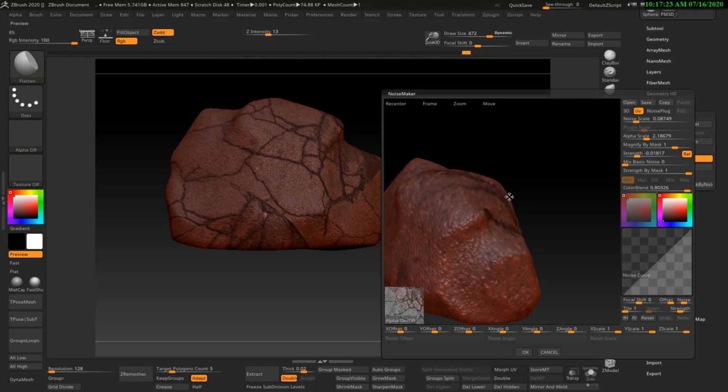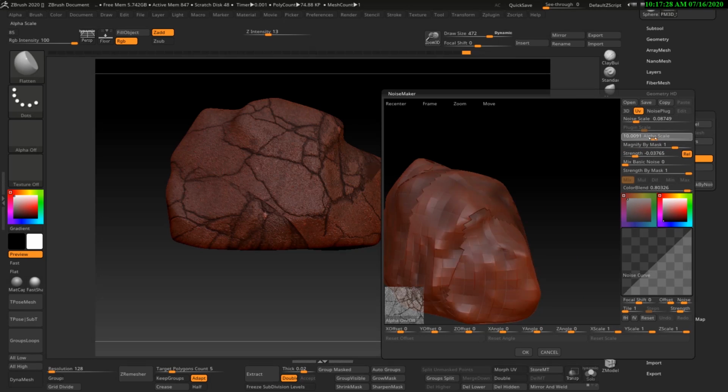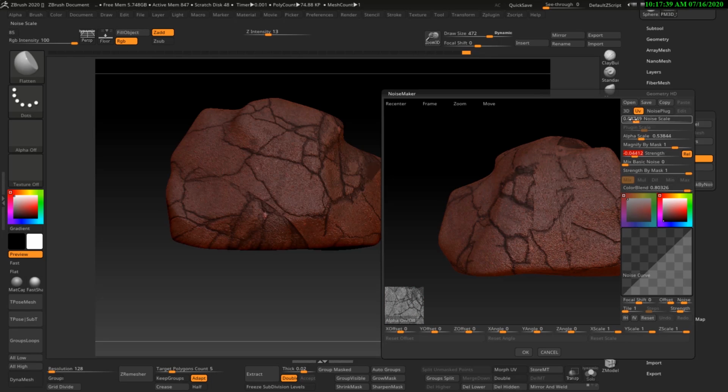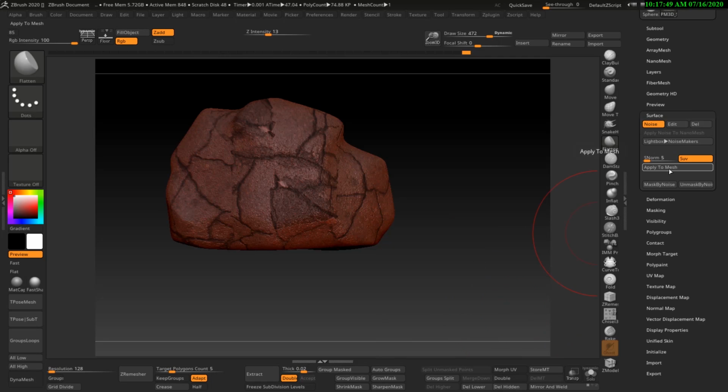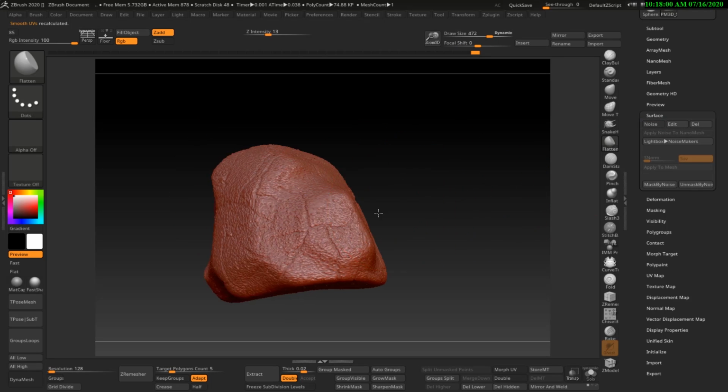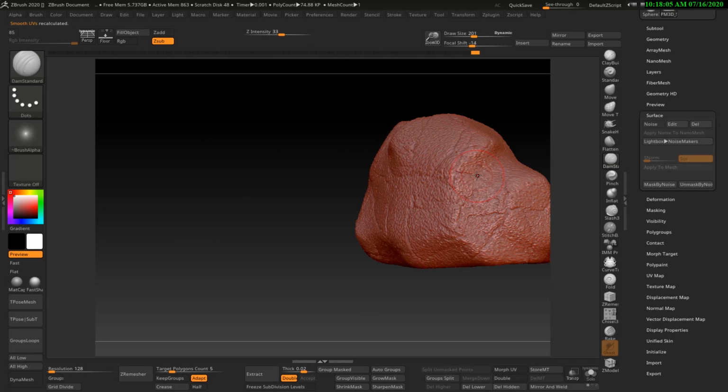These are just technical things that apply just to ZBrush. It is by default set to 3D. I switched it to UV because it's more predictable. And since you're going to bake it out onto the mesh, you want to make sure it's using the UVs.